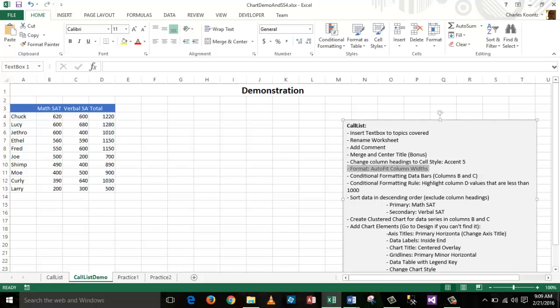Okay, all right, so I'm going to do this. Now, you'll notice that verbal SAT right here in cell C3 gets chopped off. So the technical term for chopping off is called truncation. So the data in cell C3 has been truncated because the column's not wide enough to accommodate the column heading.